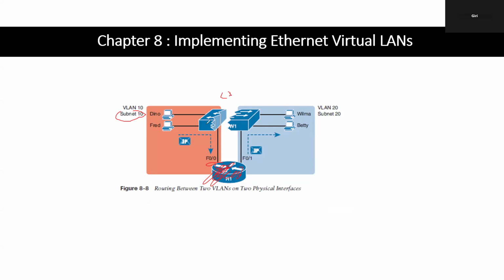Excellent. Now I'm going to forward that traffic from my PC through the switch port, and the switch is going to go ahead and get it via software to that SVI, right? That layer 3 instance. I'm still not tagging. I'm still not tagging because Dino and Fred are ports within a broadcast domain. That broadcast domain has a layer 3 instance. Still no need for tagging. I'm doing inter VLAN routing here.